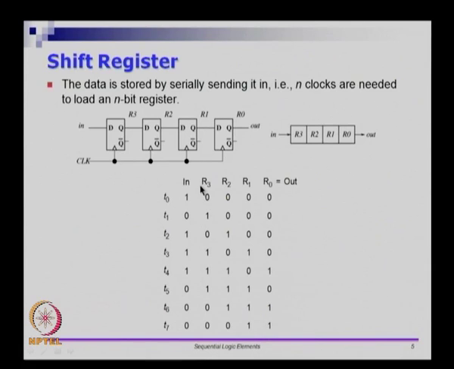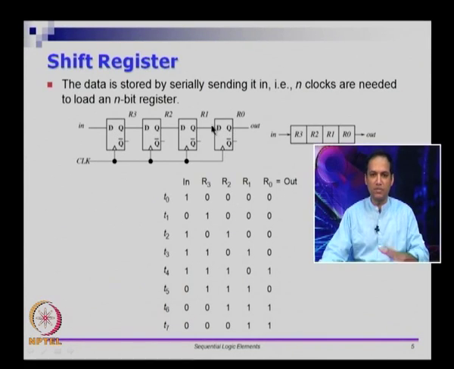So let us assume for a while that R3, R2, R1 and R0 are all zeros to begin with. Let us assume that all these flip flops somehow had 0 to begin with, and I am going to shift in a sequence of bits, one bit every clock cycle. So I am going to shift in 1 in the 0th clock cycle, 0 at T1, 1 at T2 and so on. So this is some input that is coming from the external world, and R0 is tapped out as output. So this is going to the external world. So we have something coming in and we have something going out. There is only one input bit and one output bit.